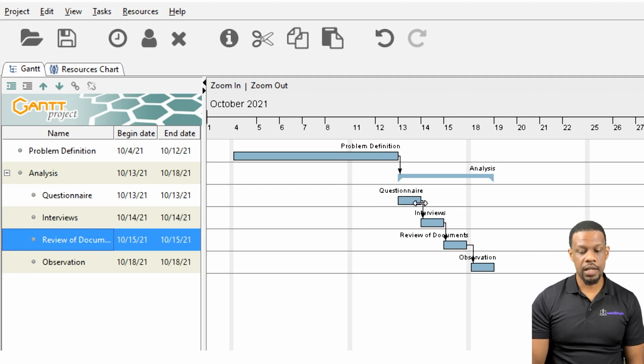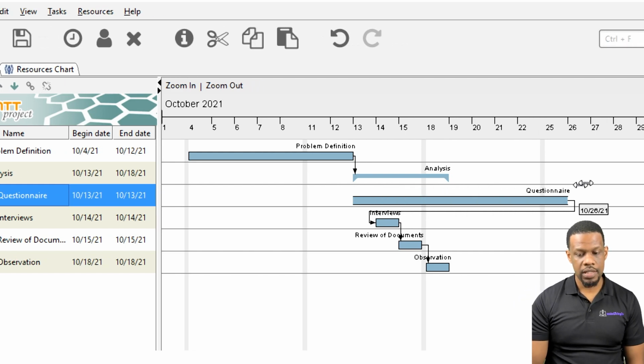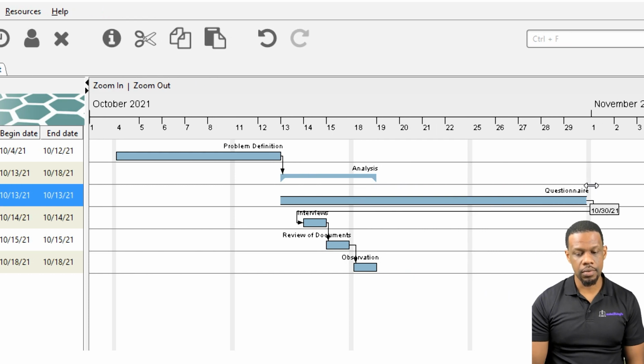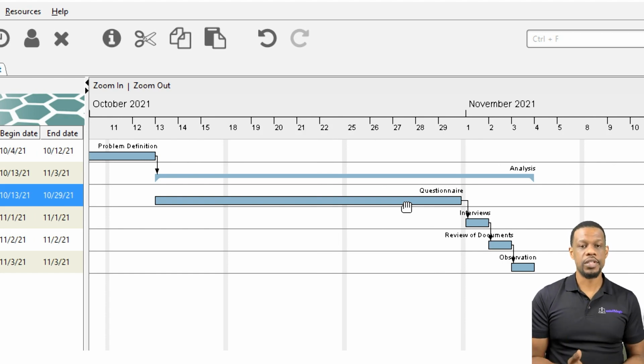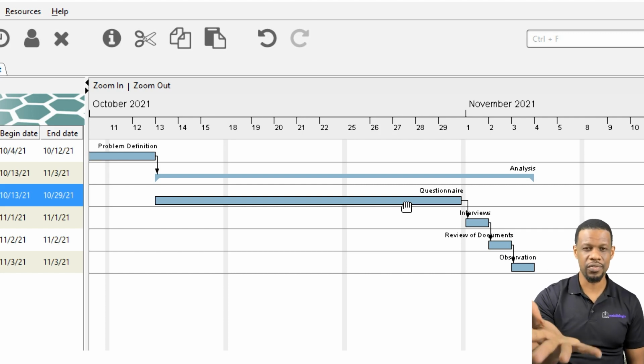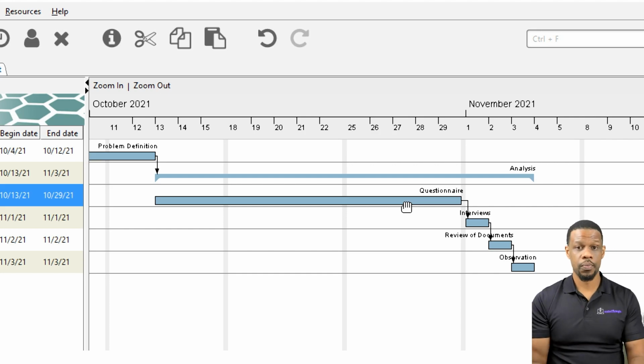So if I say that the questionnaire is going to take a particular amount of time, I could just take the bar and drag the bar along and see, okay, questionnaires usually take about 2 weeks to create and then send out. Notice everything just follows one time. However long it takes the questionnaires to go, it will just carry the timeline appropriately. Questionnaires, usually 1 week for you to come up with your questions, have them vetted by a teacher, and then the second week you give them out. Of course, we're going to be doing it virtually, so you're giving it out using Google Forms, and you get back the graphs one time. So that's 2 weeks there, right?